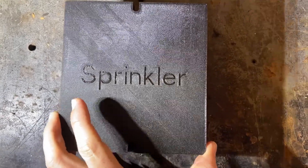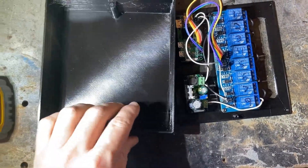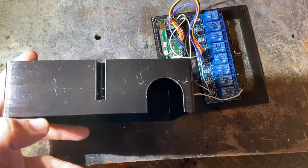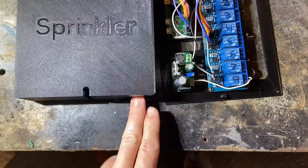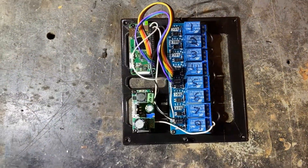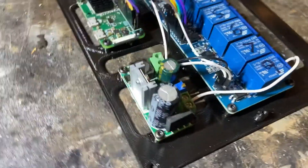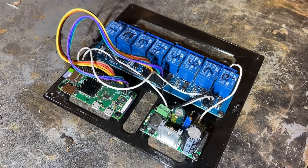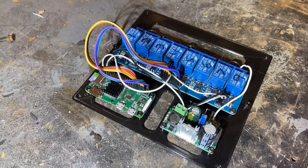This is just a brief overview. This is the box that I printed — as you can see, it's 3D printed. It has a small window for the PVC pipe that has the wires coming up and going underneath. Inside the box is a 3D printed baseboard with built-in standoffs.